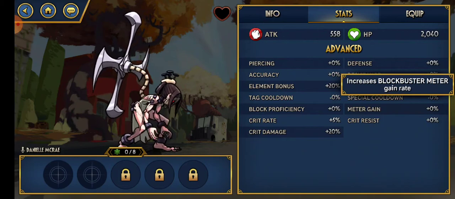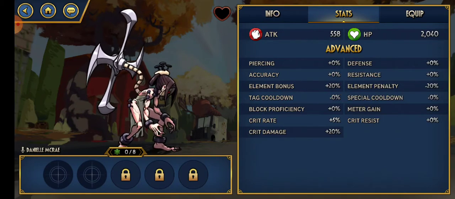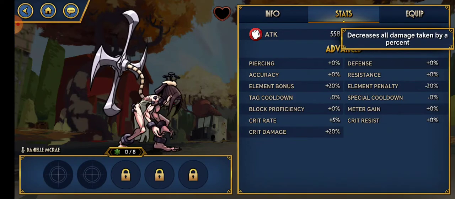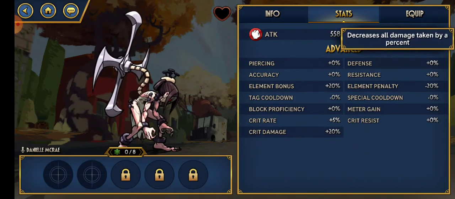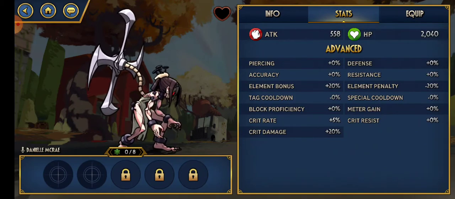I'm going to tell you a little bit why. And of course, third place will go to defense, which decreases all damage taken by a percentage. Now, like I said, she is again extremely fragile, so a high defense is a must at this point.